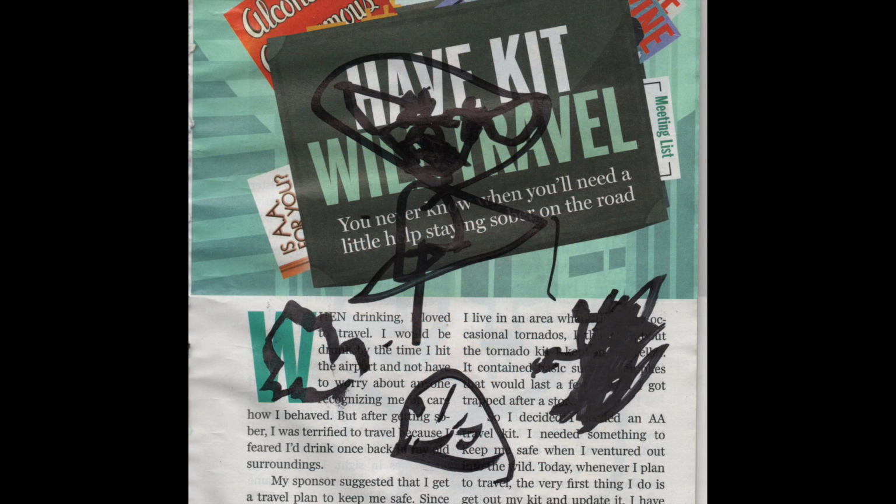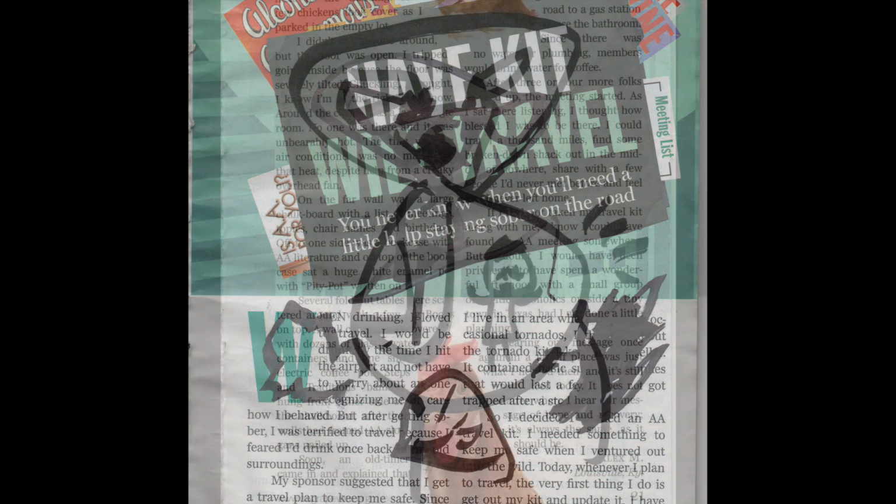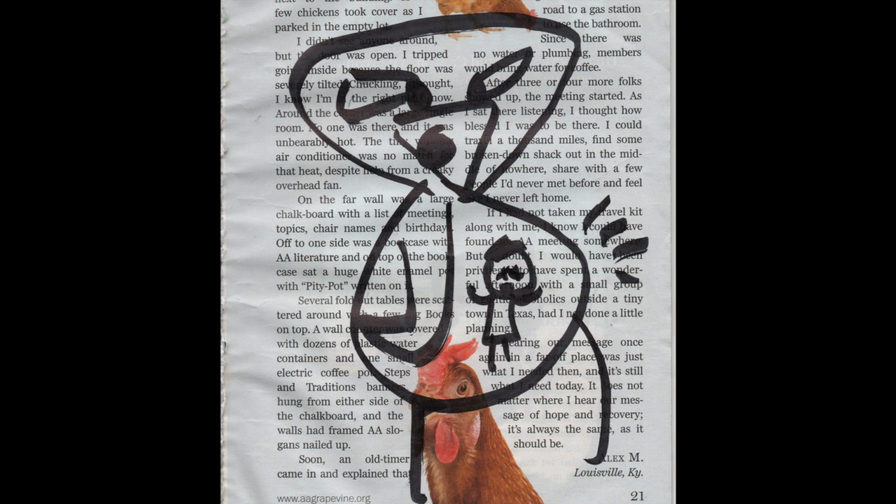And then finally the child started telling me the story. So this was the child's first drawing, and I asked questions like, where is this? Who are the people? What's happening in this drawing? And the child explained that the creature in the middle is a beast or a monster, and that the monster has eaten a child and the child is in the monster's belly. So I drew my own interpretation of that.